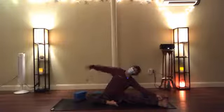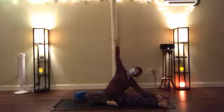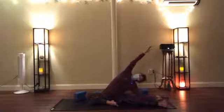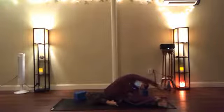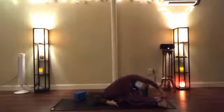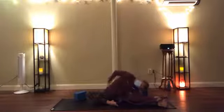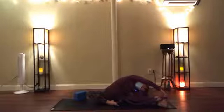And now bring that left arm up. Now, if you want to add side stretch where you're curving your spine, let the arm come down and let yourself release over towards that leg. And you might even want to put your left hand all the way to your right toes. That is a huge side stretch. You don't have to keep your left hip, your left sitting bone, down into the floor either. So if it floats up, sometimes that gives you a really deep side stretch that feels very good, but be cautious.